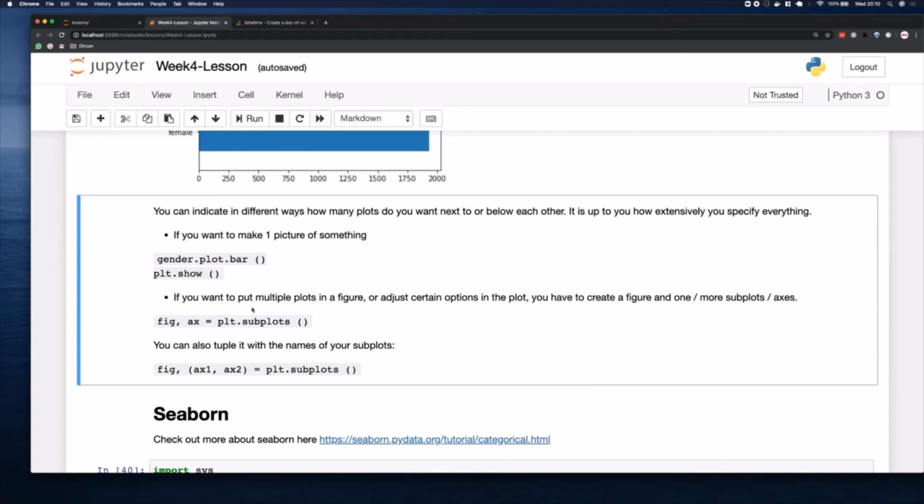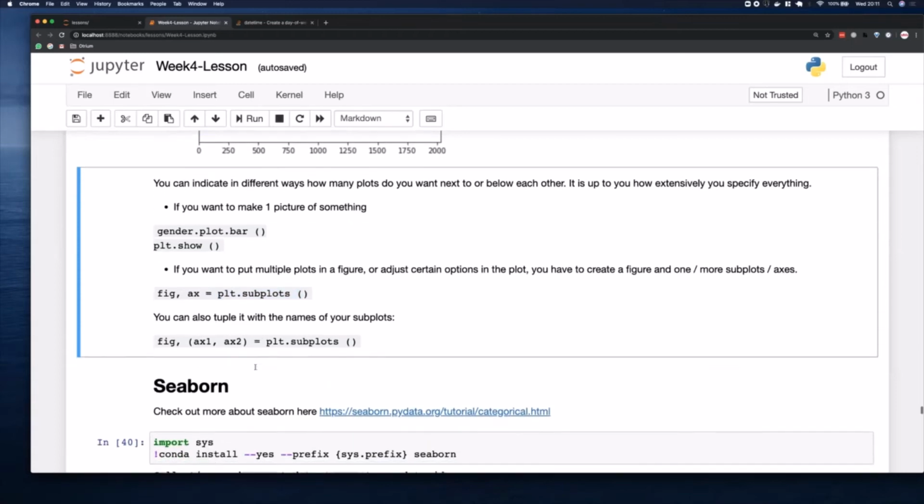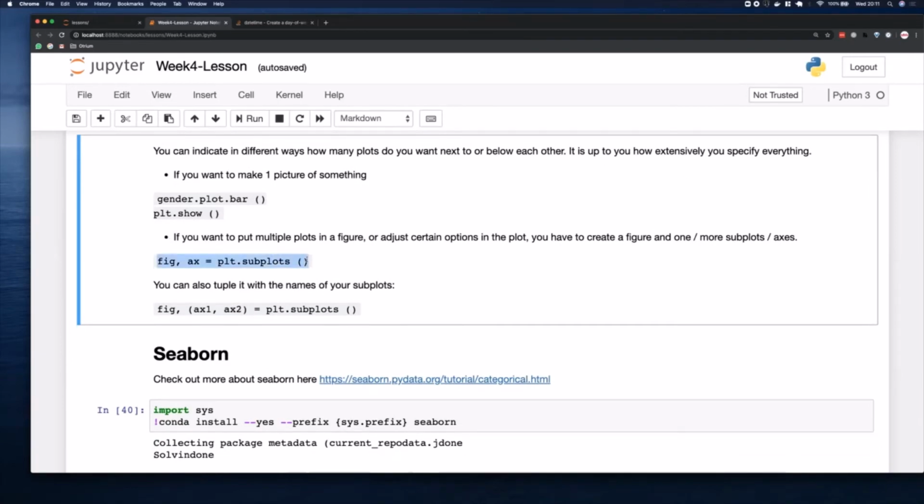And if you want to do more, or you want to have more graphs in one figure, or you want to change more things in that plot, it is very useful to use a tuple for that, and to create a figure with more subplots inside of it. So what you then do is create a figure with the axes and initialize my plots there, or my figure. This is the way to do that, actually.